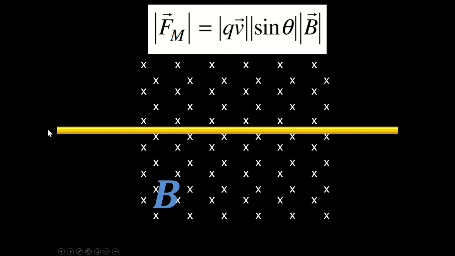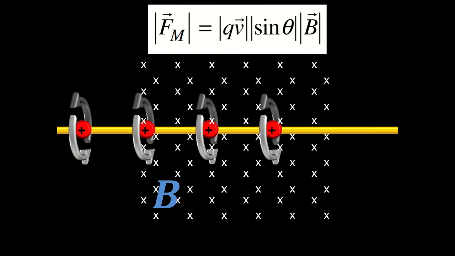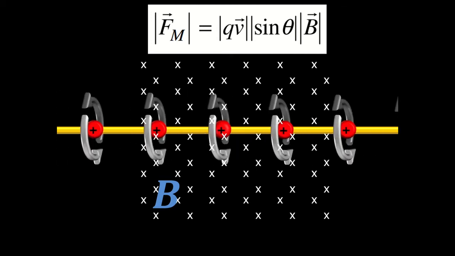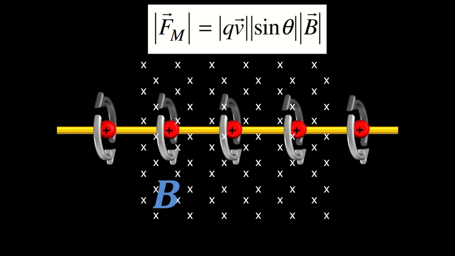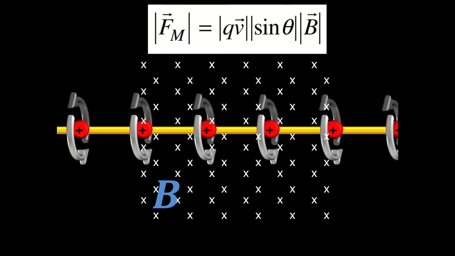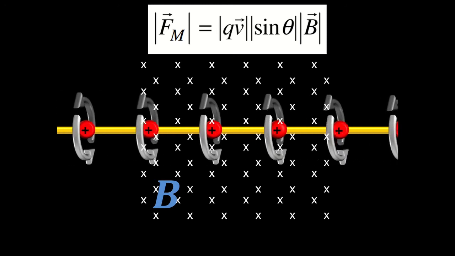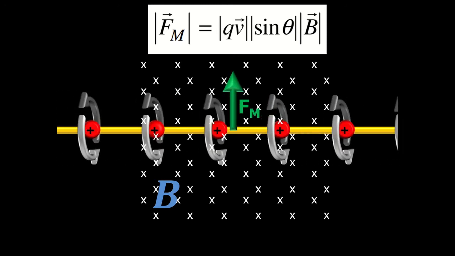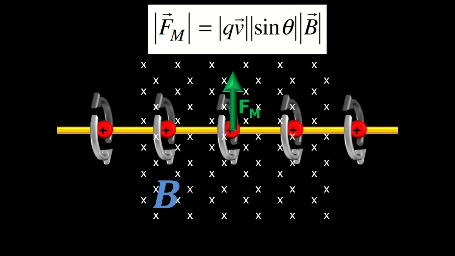Now, what happens if I don't just shoot single charges through that magnetic field, but I shoot a whole line of charges through a wire? That's just current running through that wire. Well, when current is running through that wire, there's a magnetic field around each individual charge, and the magnetic field of that is going to interact and create a force in the up direction as well.